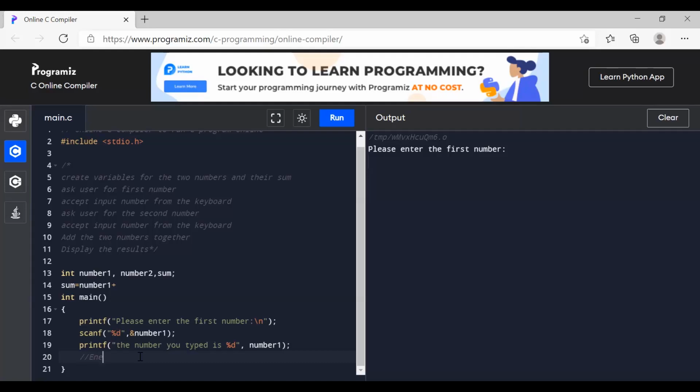No, it's not a comment. You are writing the code. Can I just write enter second number? Yeah, so how will you let the code tell the person to enter the second number? Print PA. So do it.